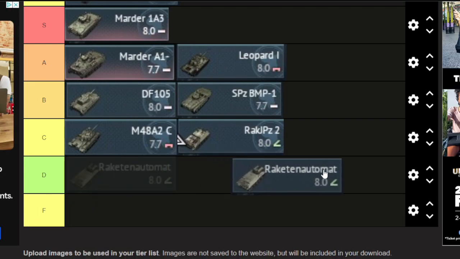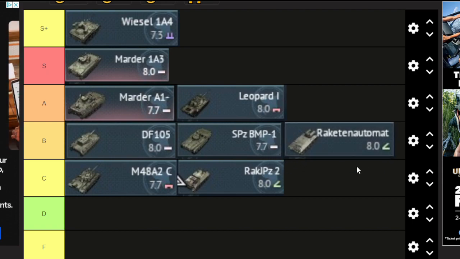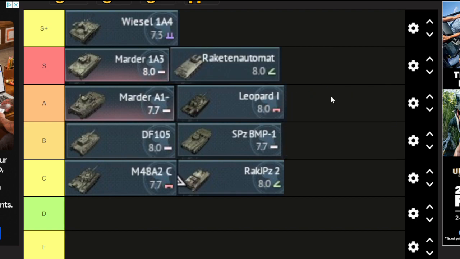And then up next, or lastly, we got the Rakuten Automat. I'm going to put it S plus. I'd say it's an easy S plus. You got a 0.5 second reload rate, and you get 330 pen. I would put it up S plus. The only problem is every time I've played it, as soon as I get shot, I'm dead. There's no coming back from it.